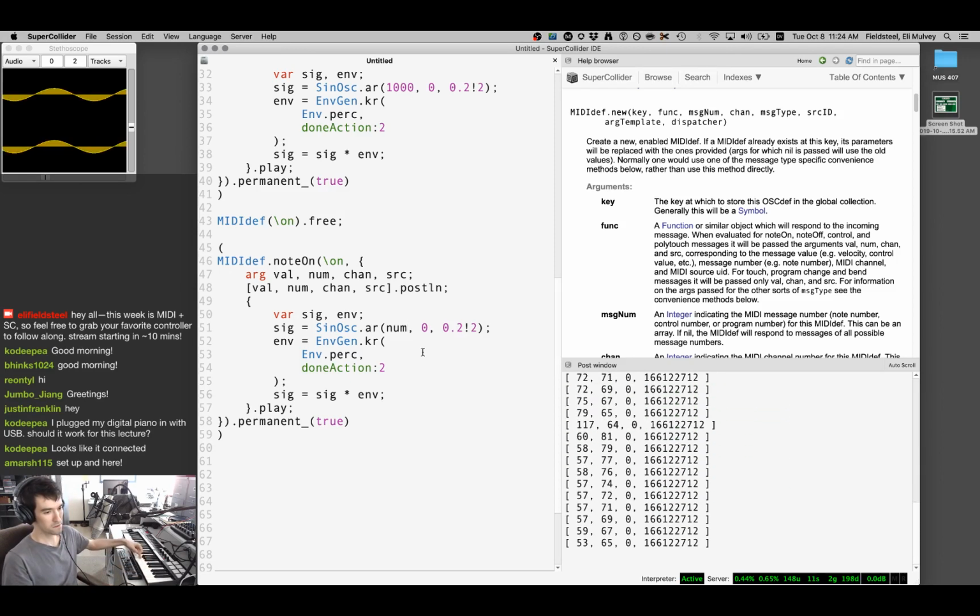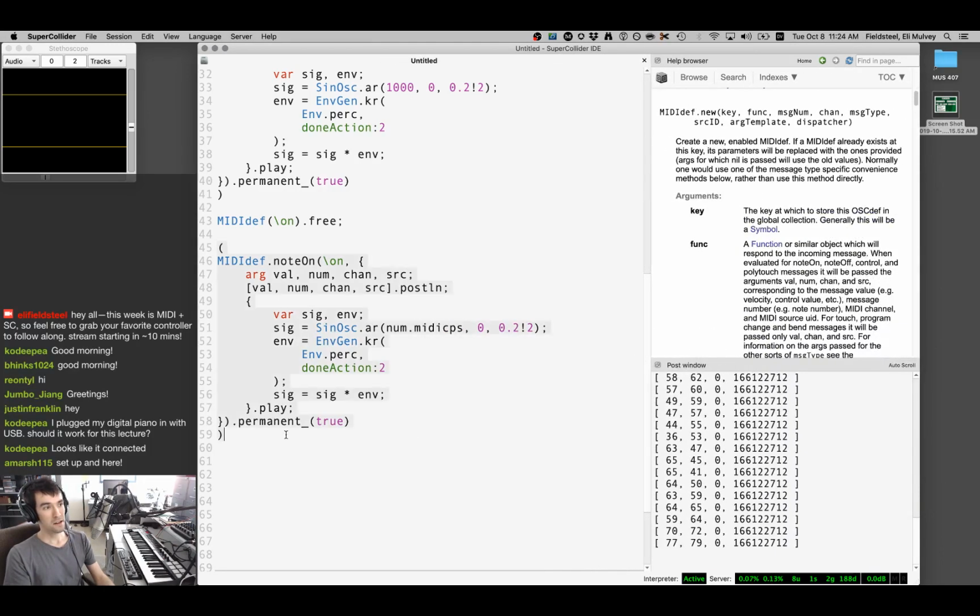I mean, it works, but it's just using the note number as a value in hertz, and that's not how we conceptualize the MIDI data. We've got MIDI note number 60 corresponds to middle C, which has a frequency of like 261 or something. Note number 69 is A440, so 440 hertz. So we got to convert this somehow, and the way to do that is to say .midicps. So 60.midicps gives us the appropriate value in hertz.